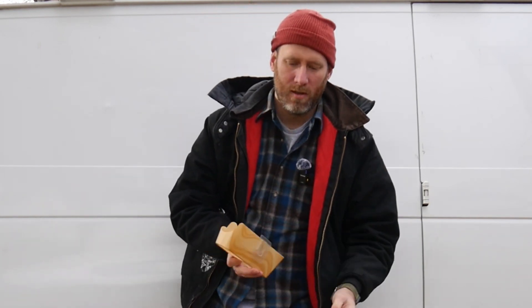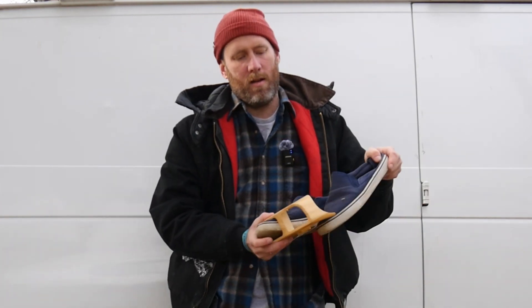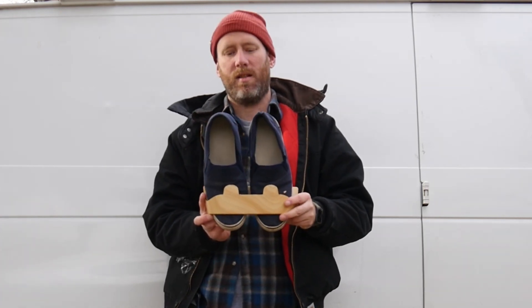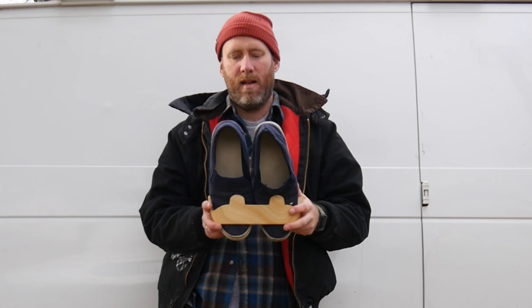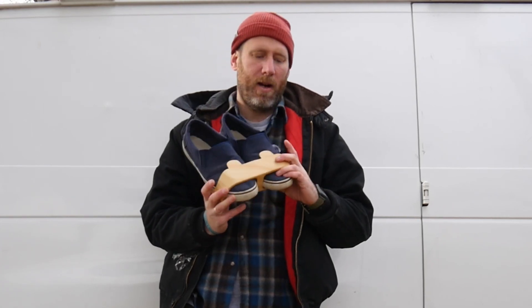They definitely fit shoes — I put mine in here, for example. The reason I'm not using them displayed right now is this is a longer-term project where I'm reorganizing stuff and I want to put my shoes somewhere, but I know they're going to fit. With someone like me that has a van, this is exactly what I'm looking for so that I can put my pair of shoes there.